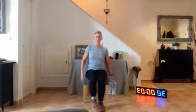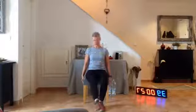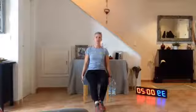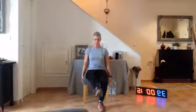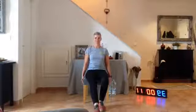So sitting up lovely and tall, have a gentle flex in that leg, find it more comfortable, or activate it like a Pilates leg, and think about lifting with the front of the thigh. So yeah, my left is a lot stronger than my right. Everyone has asymmetry, no one is perfectly balanced. Halfway. Lovely stuff.